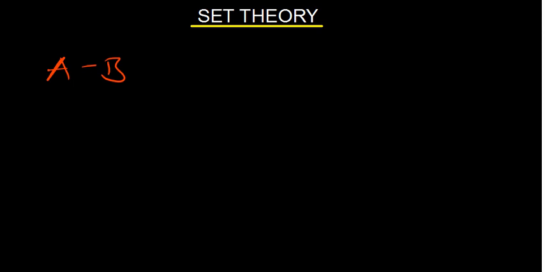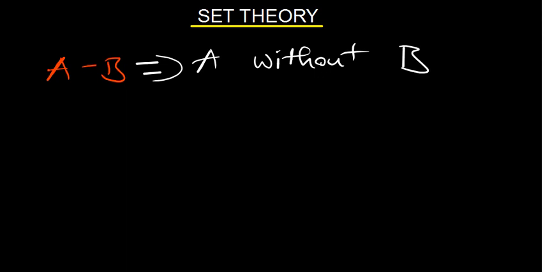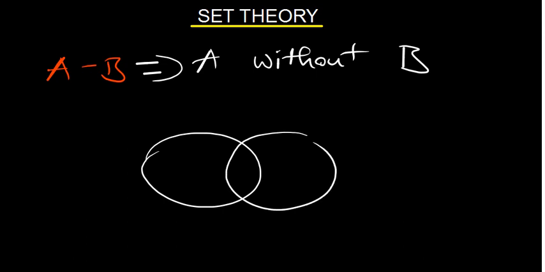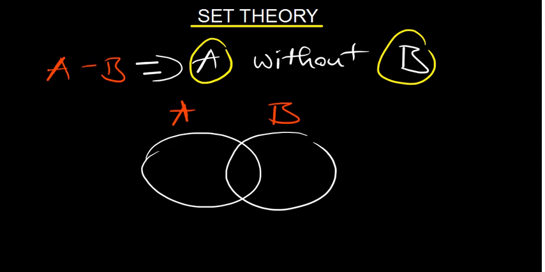What does it mean? Most people face challenges interpreting what it means when you say A minus B. Basically, A minus B means A without B. So what is the easiest interpretation of that? I'm using the approach of shading to help you understand better. In a case where you have two sets with an intersection, and you say A without B, it means we're interested in A, but we're removing the part of B. Generally, this is what we are calling our A, the entire region of A.